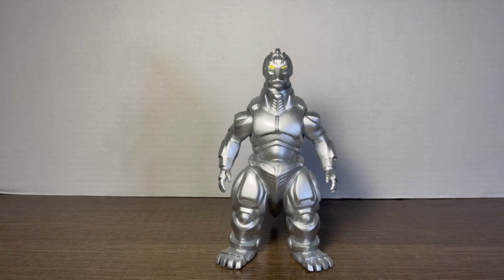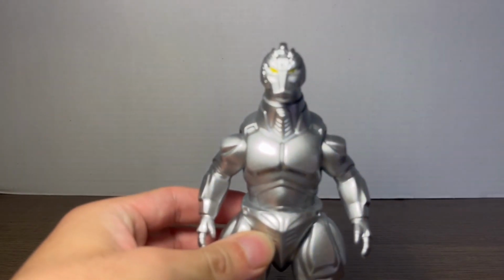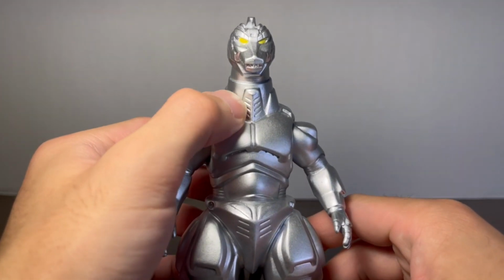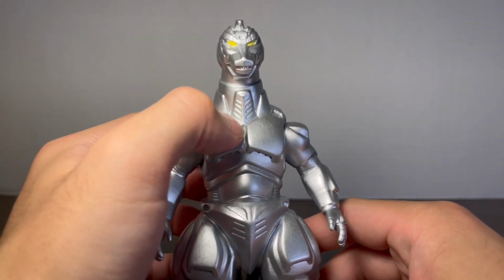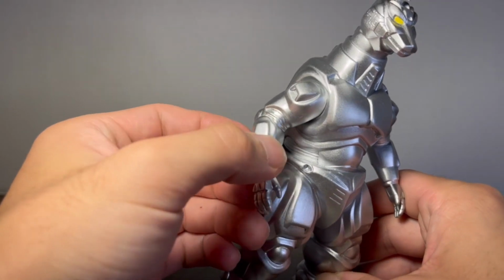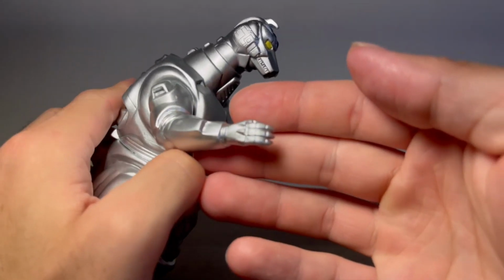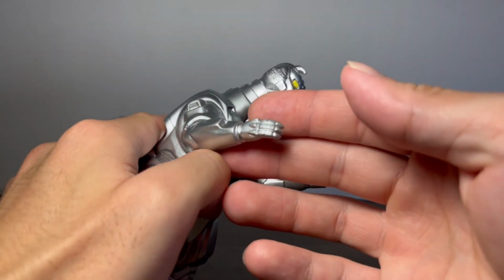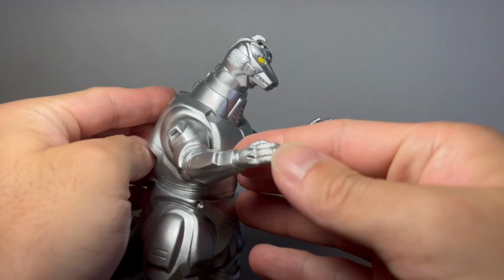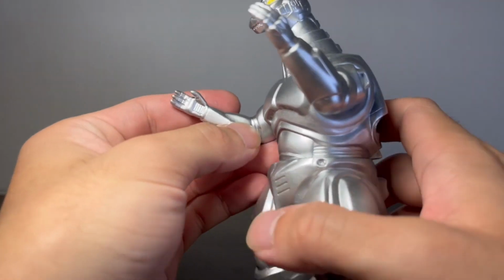No, I'm just messing around. Start off with the chest area. The chest area has this really nice smooth metal detail. I don't know how else to describe it. You got the very nice neck part over here, the neck plates going on over here. You have the very nice joint detail over here for the arms. You got the nicely detailed hands with the segmented fingers, the knuckle busters, the brass knuckles from Mechagodzilla. The inside of the hand is very nicely detailed as well.